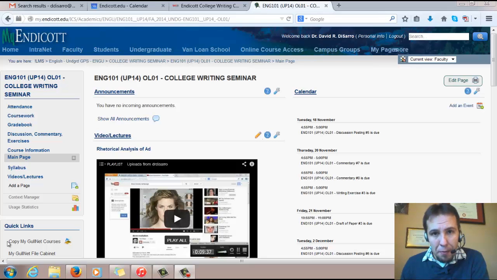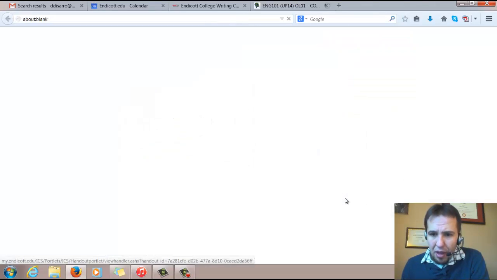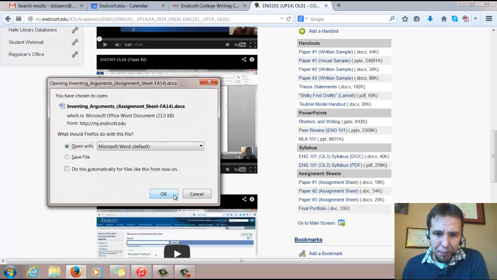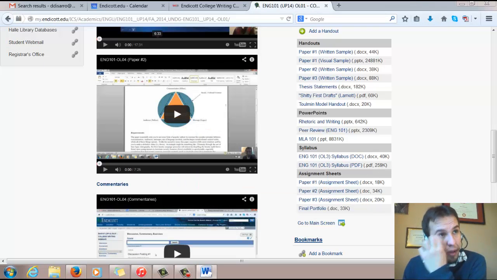This next paper, assignment number three, it's called an inventing arguments essay, but really that's a fancy way of saying that it is an argumentative paper or a persuasive paper where you pick one particular side of something and argue to that particular point. So let's just look through the assignment sheet here, and I can go through some of the elements with you. Let me just drag this over here.